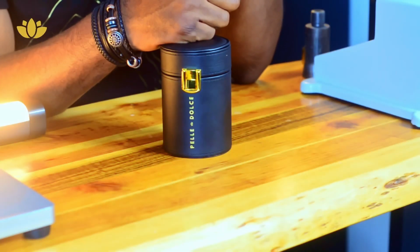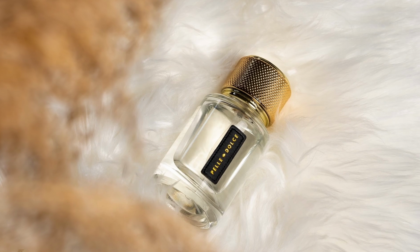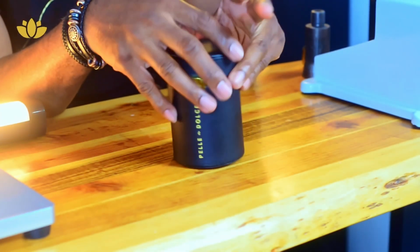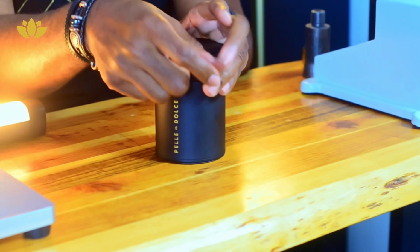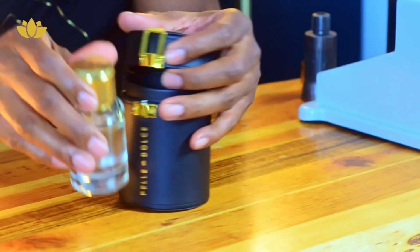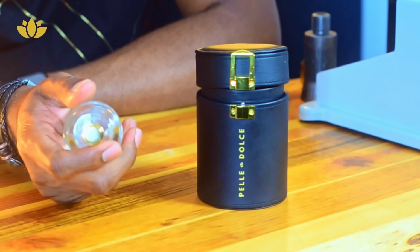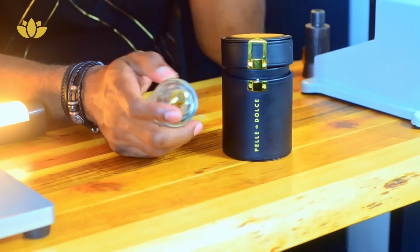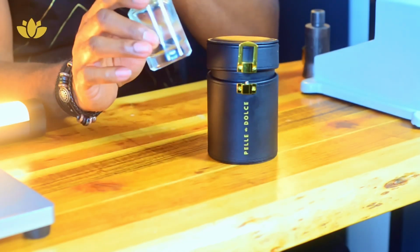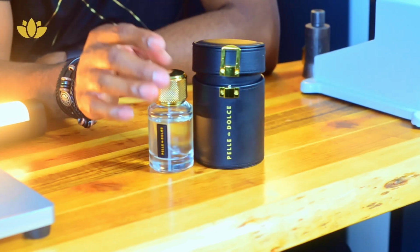So you go on the website www.wearpelledolce.com and you order your bottle of Pelle Dolce Eau de Parfum. Your order arrives, you pull it out of the box, you see the case. You open the case, you look at the ingredient card, you pull the bottle out, you inspect the bottle, you pull the cap, you do a test spray, and then you start using Pelle Dolce. But let me take you behind the scenes. We're going to talk about what went into making the bottle and the case. We're going to strip it down, and I'm going to show you piece by piece how I actually make it.